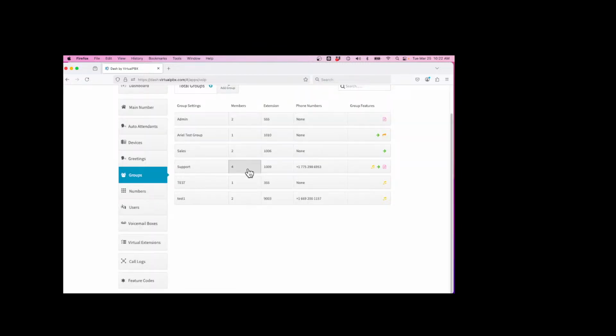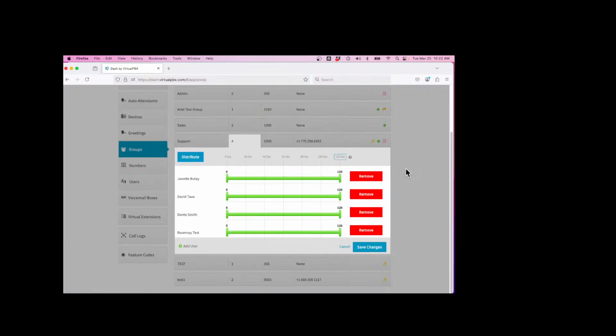The Members box for the group shows you who's assigned to the group and how you're offering calls to them. This is an example of blast ringing or ring all. Right, all my users are getting the call simultaneously, basically, or at least they're offered the call simultaneously. But whoever picks up first gets the call. Now up here, you have a total ring time. Defaults to 120 seconds, right, 2 minutes. You can change that to how you see fit. You can also click distribute.